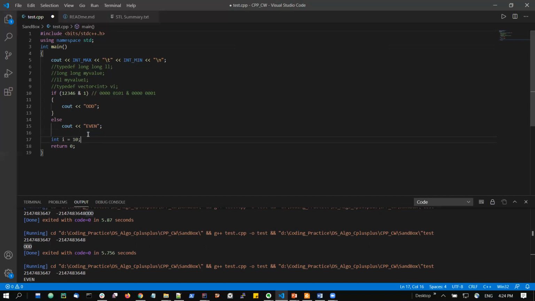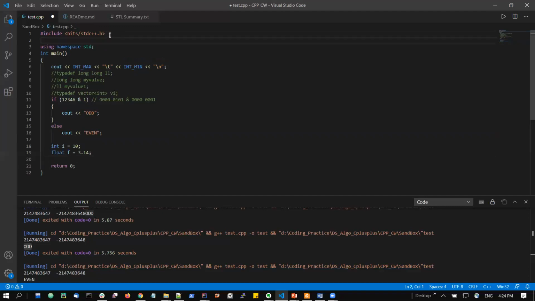Similarly, I have one float f equal to, let us say, the pi value. And if I want to know the data type of i, I need another header for this.